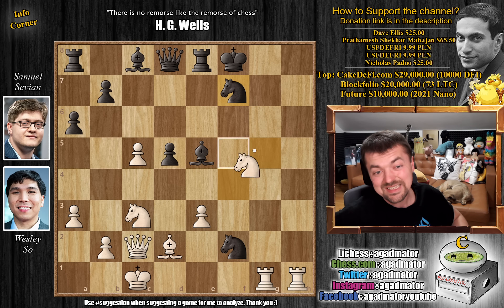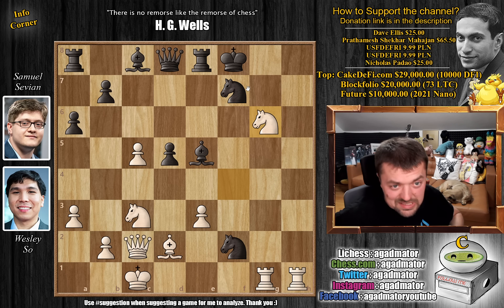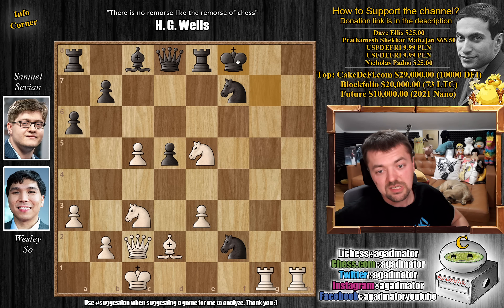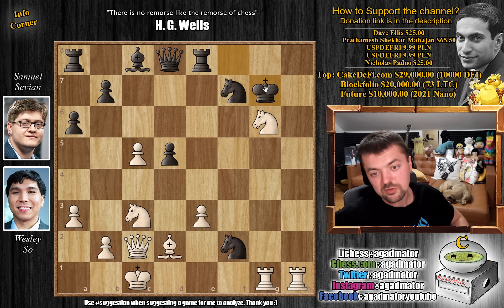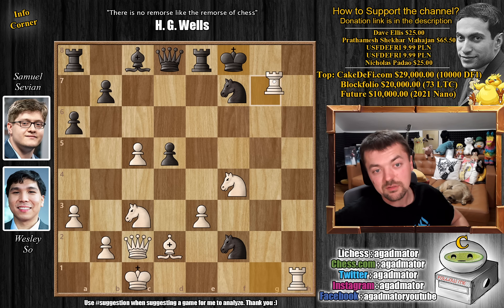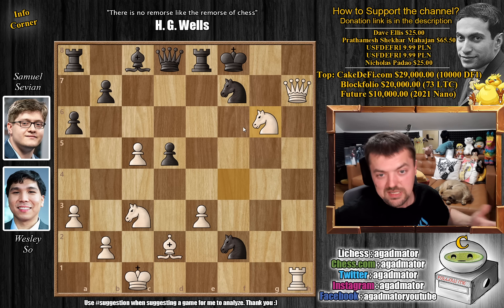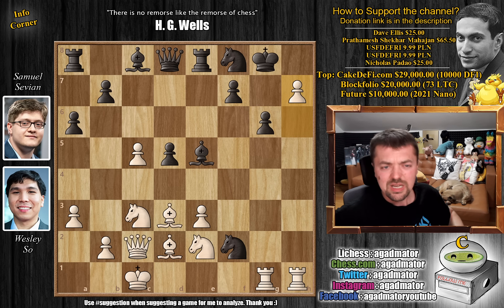Let's say knight captures. Knight to g6 check — we force the king back to the g file. King g7. Now we can pick up this with check, king back to f8, knight g6 check, king goes back, we go knight to f4, a discovery again from the rook. And after king f8, there's even the beautiful rook to g8 check. Now you can go to e7, but still it's not going to be enough — we just start gobbling up on the d5 pawn. Or if captures, just queen to h7 check, king here, and now knight to g6 will be checkmate. Just to show you what a crazy attacking position this is. And if Savion doesn't want to lose this terribly, he has to play everything perfectly.